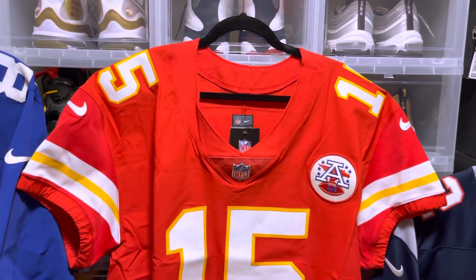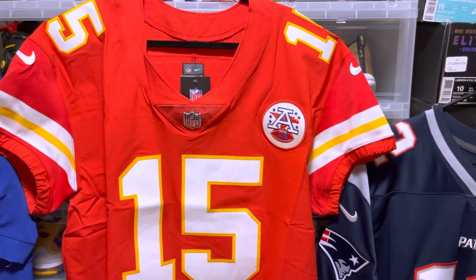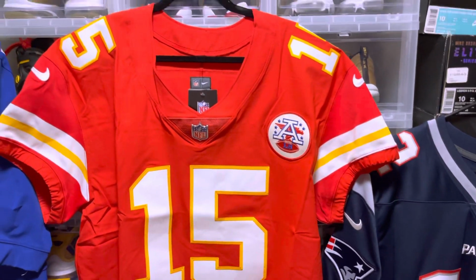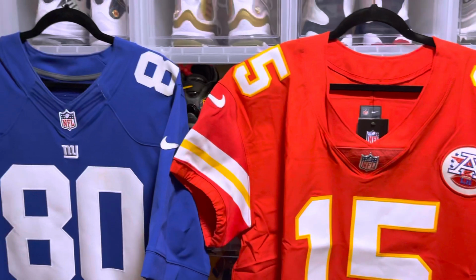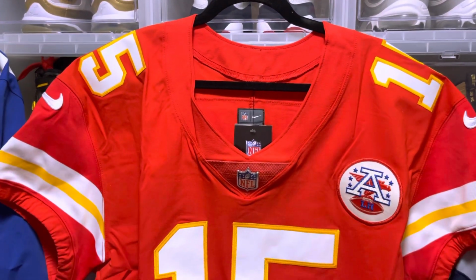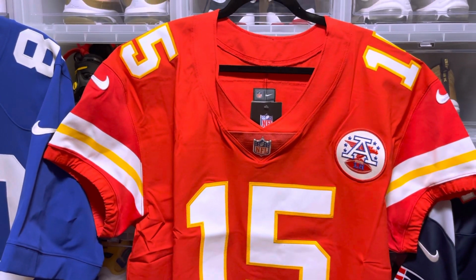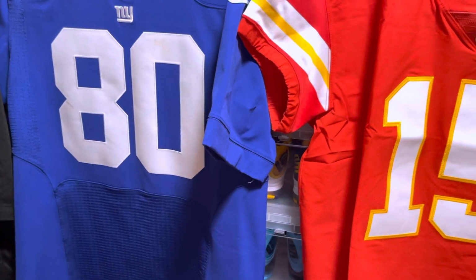So as we get into Nike jerseys in general, Nike has had the NFL license from 2012 to 2020, and then they just renewed an extension from 2020 to 2028. So Nike jerseys are going to stick around for a while. On this 2020 version, we had what Nike's calling a stretch woven material. Now, there are going to be some differences between the Elites and the others. This is significantly more expensive. Do I think it's worth the price tag? No. But if you can get it on discount, or if you really enjoy that player or team, then what's money really worth? With that being said, we're going to take a look into this jersey a little more in depth, compare it to this first run Elite jersey, and then get into the others.